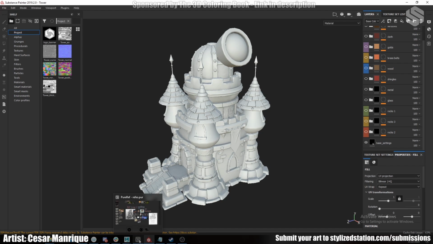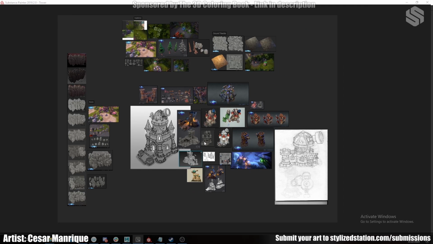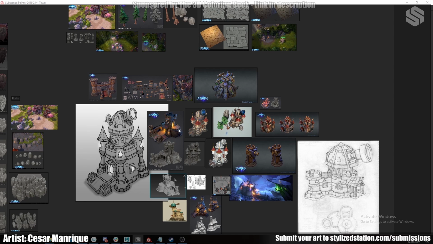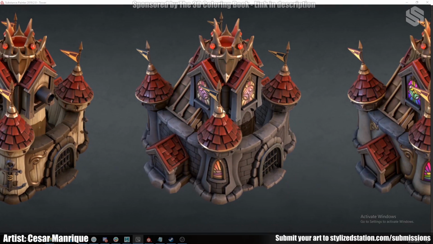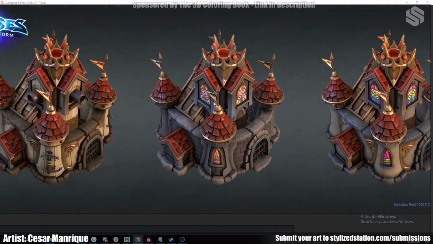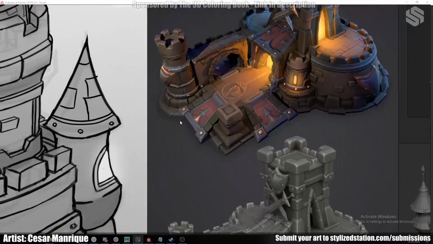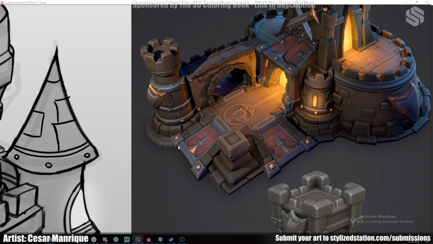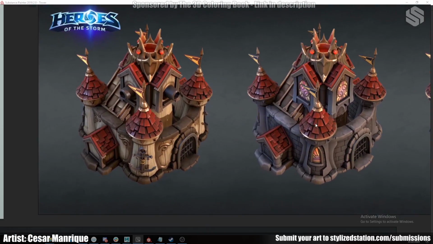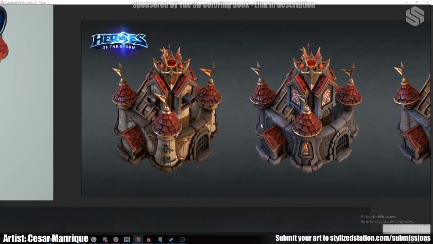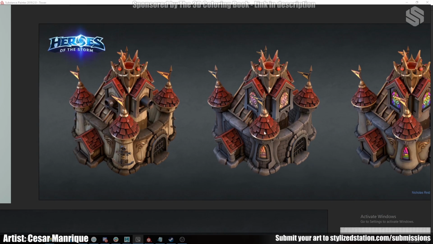At this point, I bring back again my references because I think sculpting and texturing are the key stages to achieve the stylized look that I'm looking for. In this case, I try to match the colors of, for example, this model, these references, and the metal to this one. The gray metal with that bluish tone. I also try to match the shingles to these ones here. I like the style and the color tone here.